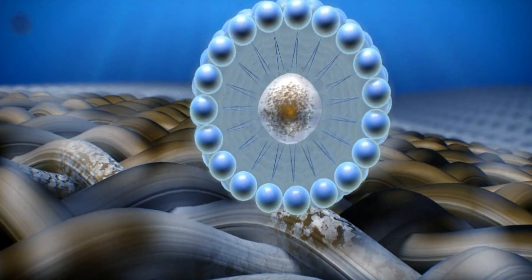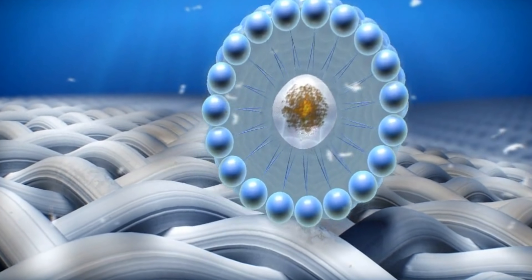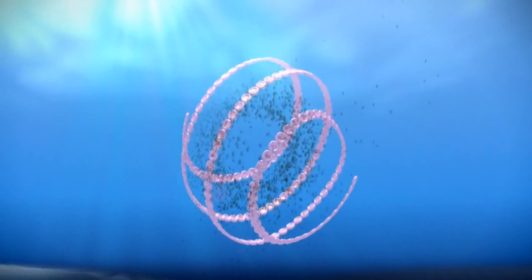The micelle isolates the stains from other molecules, and then the head is attached to the water, suspending those stain particles in that water and keeping all that grime and gunk from reattaching to the fabric. And then we have anti-redeposition polymers — special polymers that work with surfactants to capture and suspend soil in the water, basically trapping it. So that answers our questions about why stains don't go from one piece of clothing to all pieces of clothing.